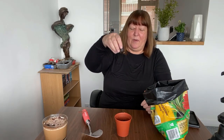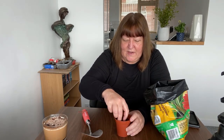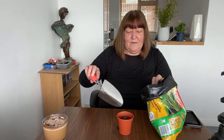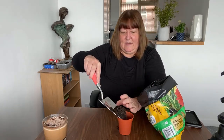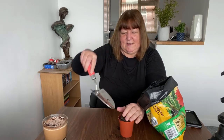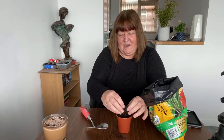So that's really exciting, isn't it? Now I'm going to bury it in a pot up to that way so that the root carries on working towards the top, and see what happens. Rather than doing it the wrong way around, which I did yesterday, which is fill everything up and then make a hole in it, I'm going to follow my sister's sensible advice, which is to fill it up half, put the thing in, and then fill up the rest of it, which is much, much easier. It does go everywhere, this stuff, though. You would be amazed.